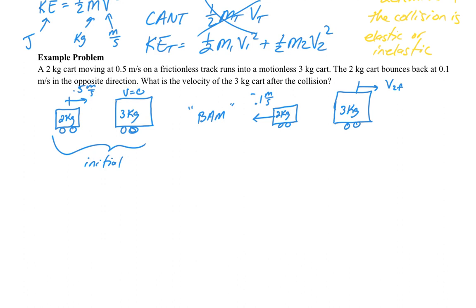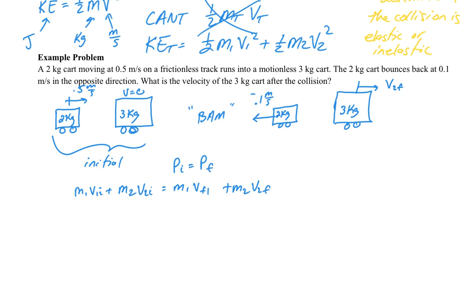Now I'm going to remember conservation of momentum. P initial is equal to P final. And this is going to be a little tougher to write because this is all you're going to get from your equation standpoint, but I have to find the initial momentum of these carts together. So their initial momentum is going to be mass 1 times velocity 1 initial, plus mass 2 times velocity 2 initial. And that's going to equal the final momentum, which is going to be mass of object 1 times the final velocity of object 1 plus the mass of object 2 times the final velocity of object 2.